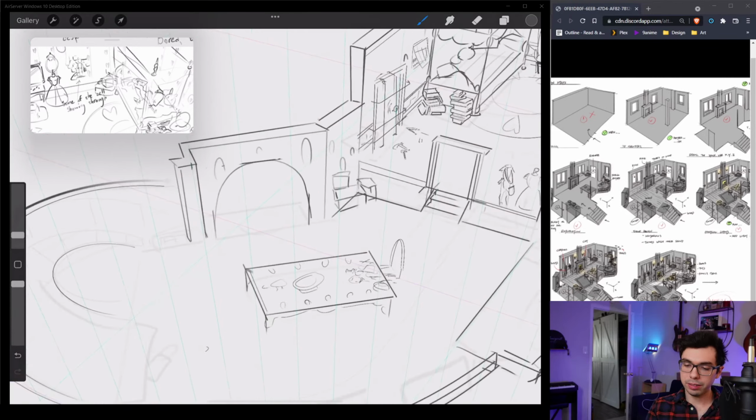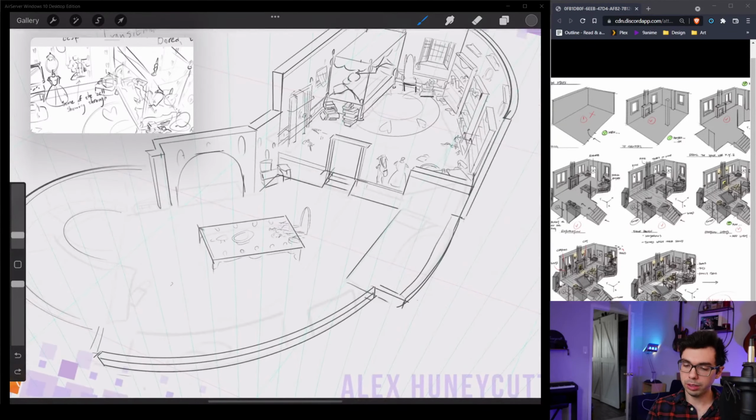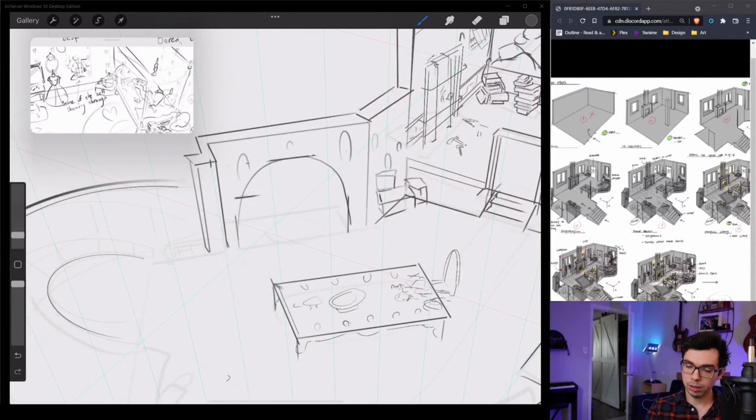I'm thinking instead of this being a washroom, it's going to be a chimney. And I still want it to be a circular motif, but I'm not going to have it be as tall.